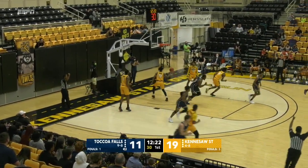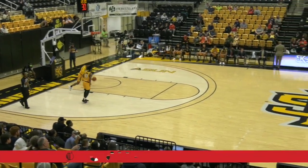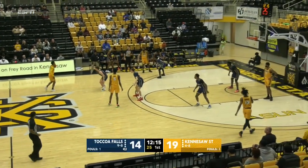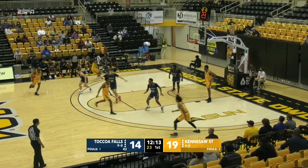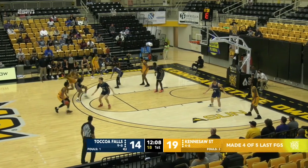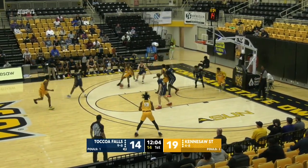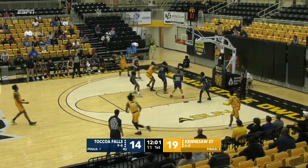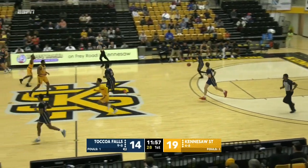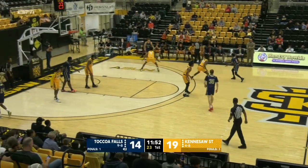Gilsdorff tries to answer and he bottoms it out. He missed the previous one, now he finds himself in rhythm. He hasn't disappointed — we see glimpses of greatness from Spencer, a lot of times for the three. But he's an all-around type of player who can get buckets any way he wants. KSU has made four of its last five from the floor, three of those have been three-pointers. Rodgers spinning, baiting — and it falls out to the right. Again, you saw three Eagles in the lane waiting for the rebound, not streaking out and trying to get on a fast break. Let's secure the rebound before we go into transition.